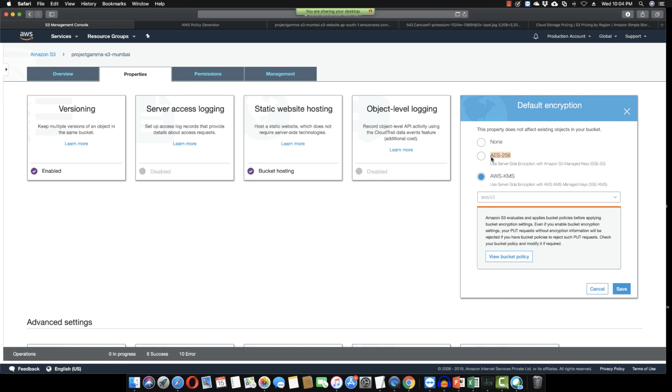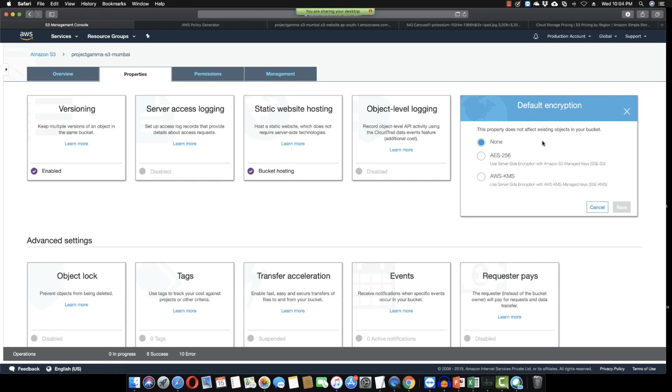So you encrypt that data at rest. I can encrypt my data if I want, but as of now I will not do that, because we'll discuss encryption in detail once we discuss EBS, the Elastic Block Store. Fine.